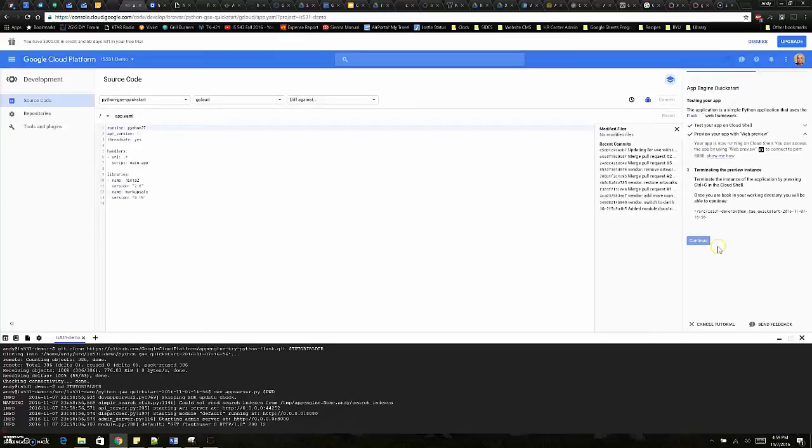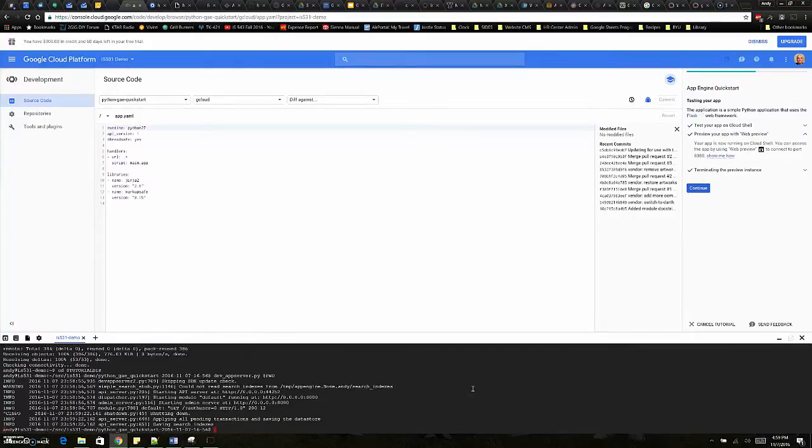So there's our preview. It says hello world. And the other thing that's nice is you're going to use standard shell inputs, like we say Control-C to cancel that, and it'll terminate our development preview of our app.